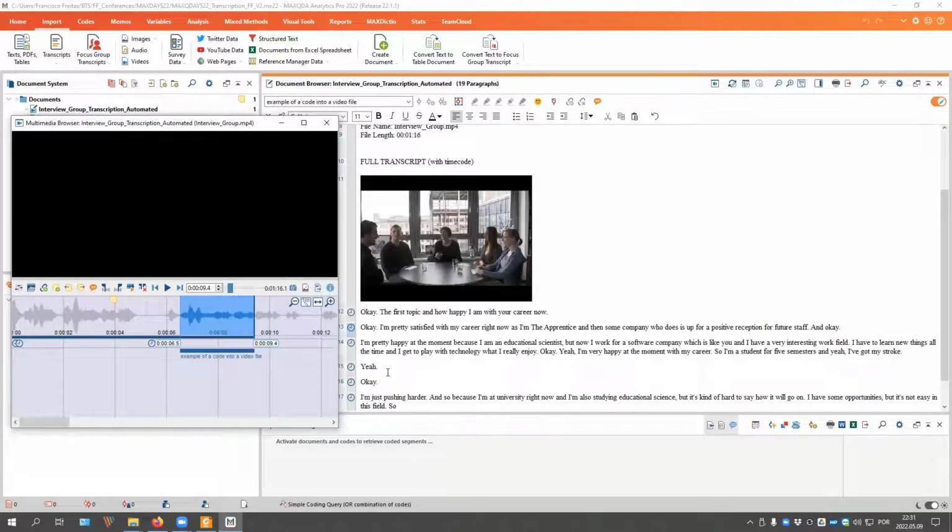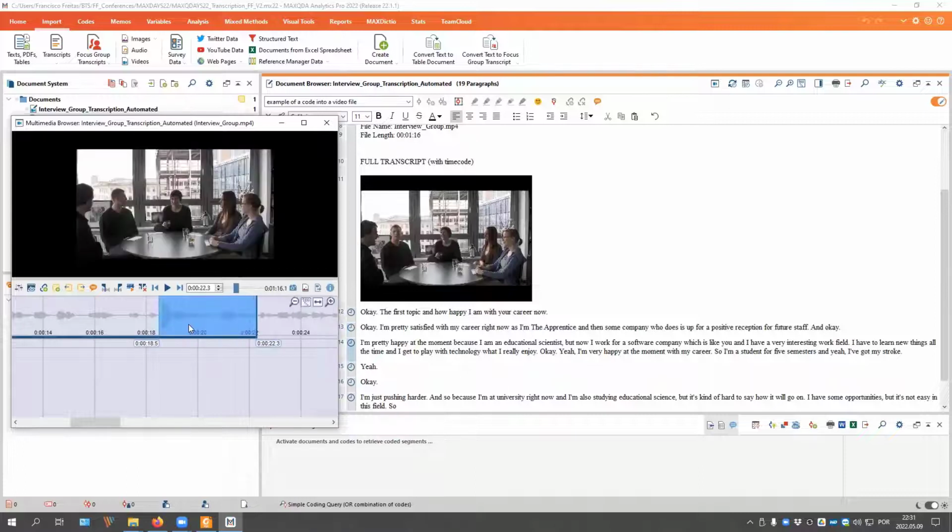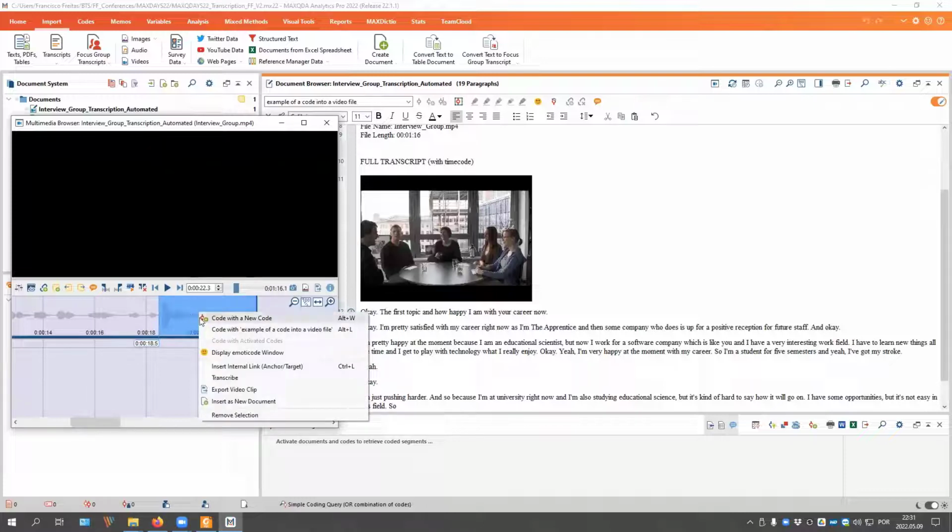So it is very similar to coding text directly in the software. You just have to select a certain amount of time in the timeline, and then you just code it. Or of course, you can even select the option to transcribe or to export the video clip.